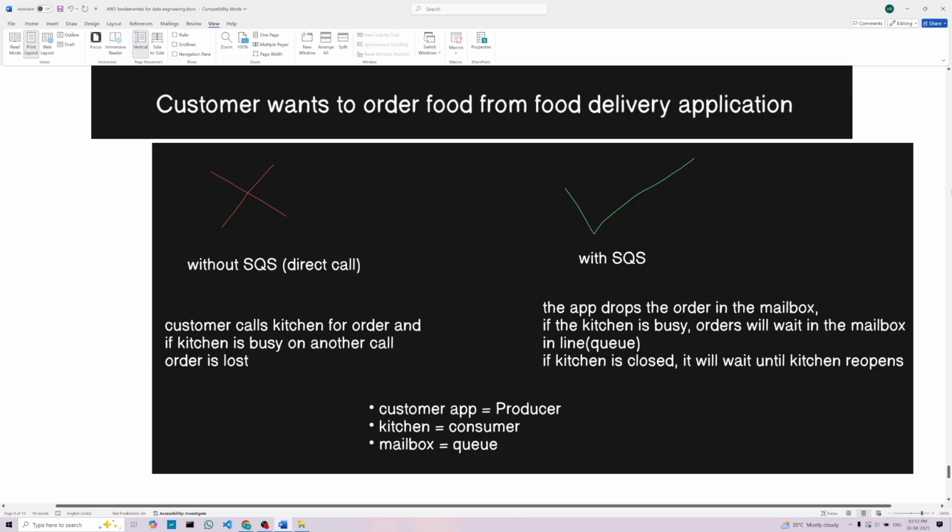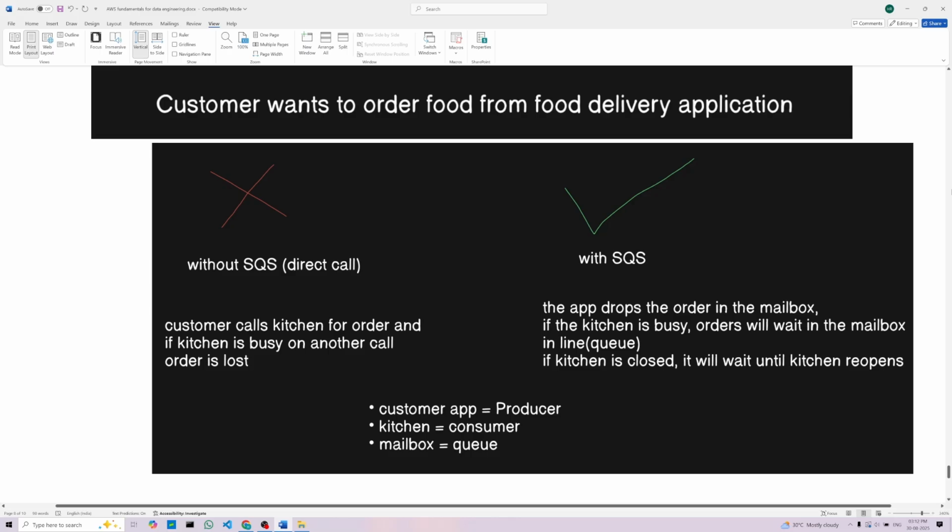But in the second scenario we use SQS, so the mobile application will drop the order in a mailbox. If the kitchen is busy, the kitchen will finish its previous order and then take this pending order from the mailbox. The order will wait in the mailbox, in the line, so it will wait in the queue.